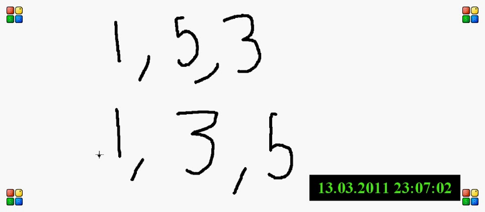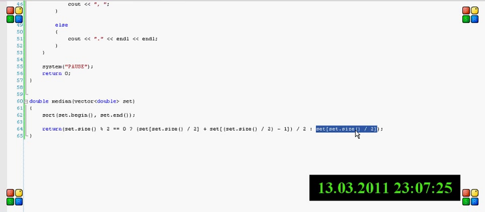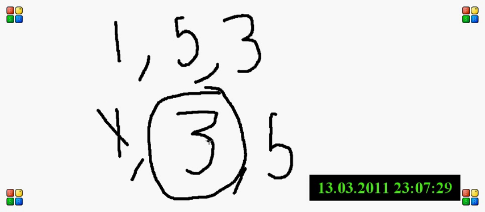What this means is, since in vectors the first element is always element 0, that means it's not going to return this element, it's going to return this one, which is the median. That's why I wrote it that way. So if you were to enter in an odd number, this is basically what it would do. It would divide by 2 the element size, and that would be the median.